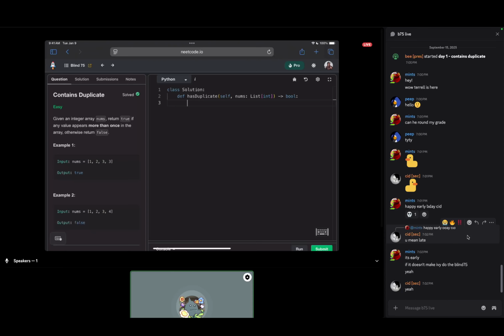When we've got to do something like that, we can say something like for. I've mentioned this a few times already, but we're doing these problems in Python. So we could say something like for i in range len nums. What this is going to do is give us the indexes of all the elements in the array. So if there's 10 elements, we'll start with 0, and then we'll go 1, 2, 3, 4, 5, 6, 7, 8, 9, right?